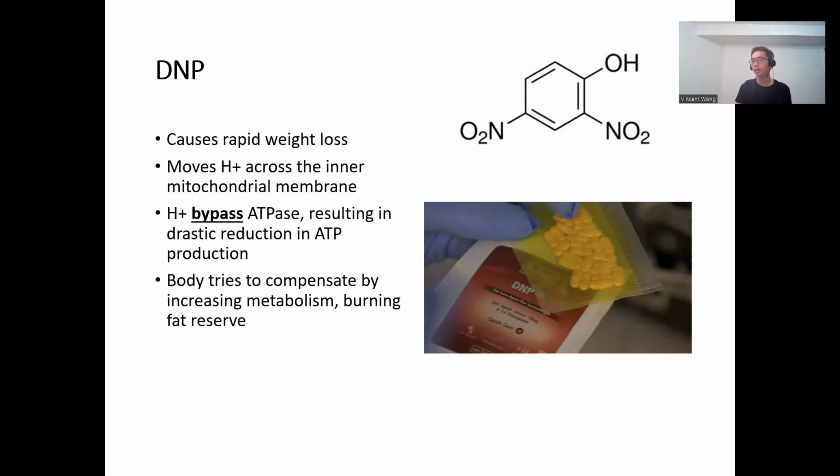DNP. Okay? This thing was first discovered accidentally. It was used in a factory for some other purposes. I think it was for stabilizing paint or something. I don't remember exactly. But you were not supposed to eat it. But then the worker who was working in the factory at the time accidentally consumed some on the job, and he experienced unexpected weight loss, very quickly. Within a week, he lost a lot of weight, right?